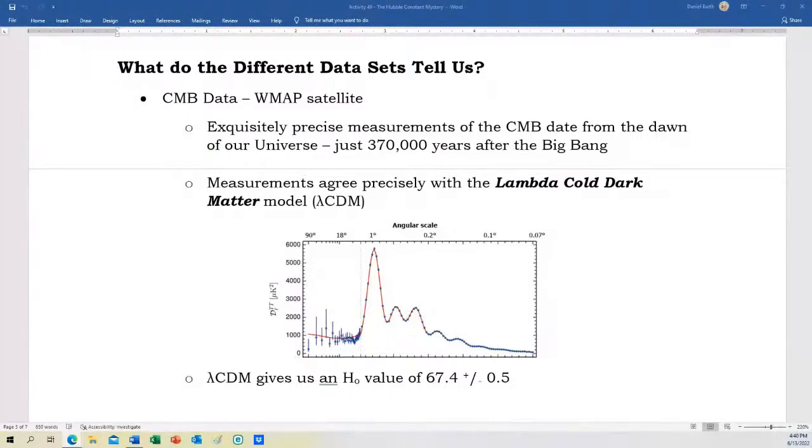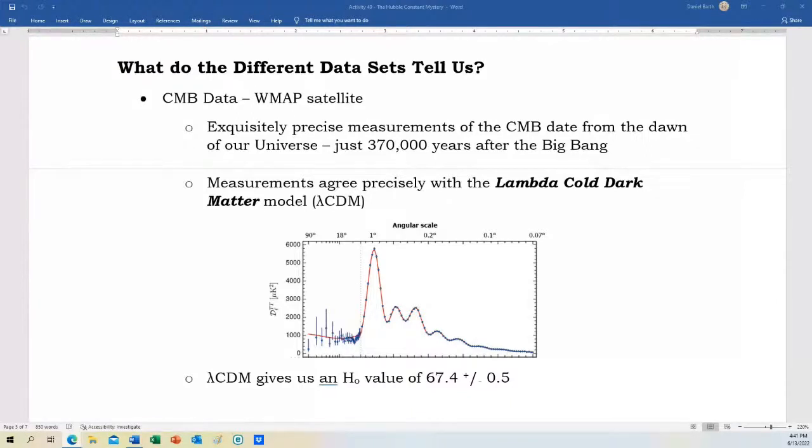Well, we look at the cosmic microwave background, the WMAP satellite, the Wilkinson satellite. This is exquisitely precise. They've been measuring the precise temperature of the cosmic microwave background in very, very tiny fractions of a degree Kelvin, in very small fractions of an arc second areas of the sky. And their theoretical calculations, unlike the cold dark matter and general relativity, where they're off by an insane amount, these measurements we took from the Wilkinson probe agree exquisitely precisely with the lambda cold dark matter model.